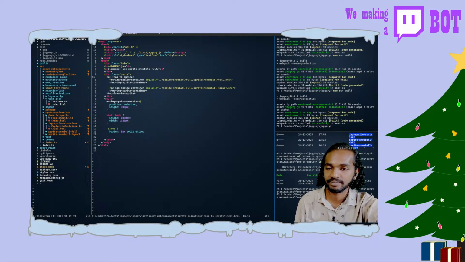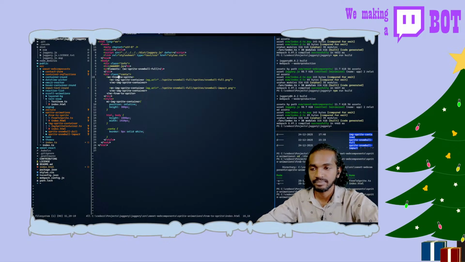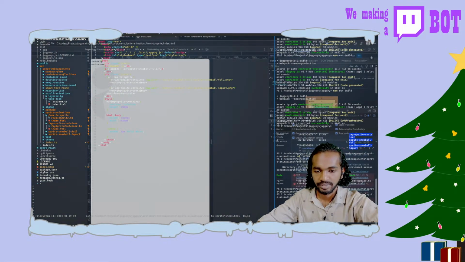Anyway, so we're getting containers. The container is like the HTML.